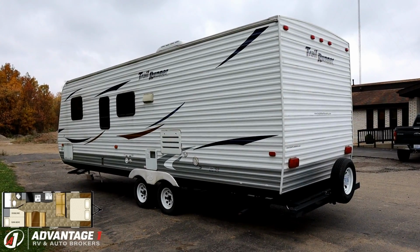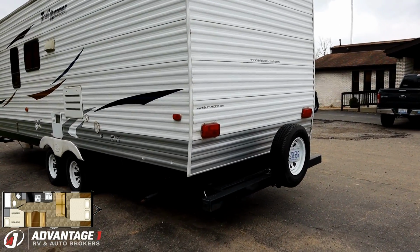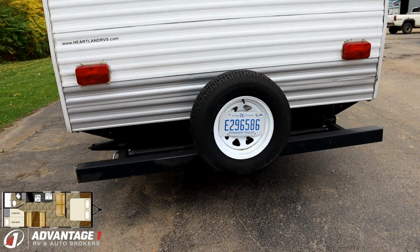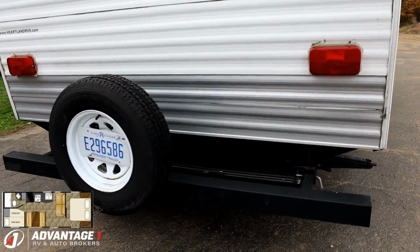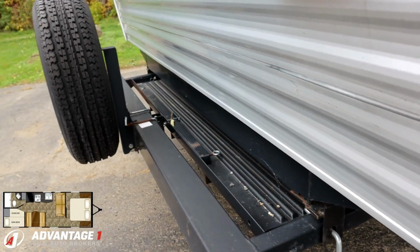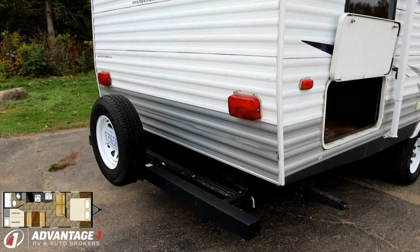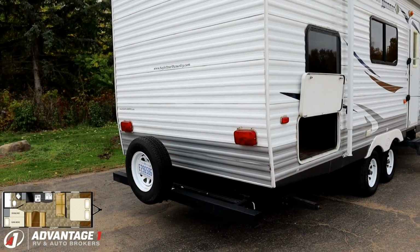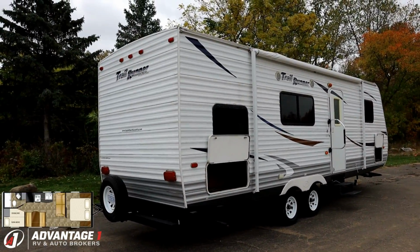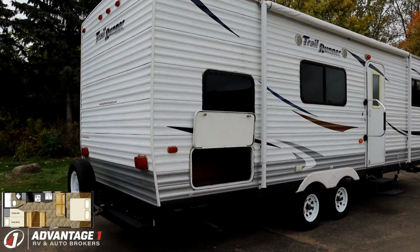Now the rear bumper back here is a cool thing. It actually slides out. In today's market, you see the Cherokees and the Catalinas have those fold-down cargo racks. This is kind of its predecessor. If I get up here, you can sort of see the little sliding track and how it's locked in place with those pins right there. You see that post right behind the spare tire as well. You can slide that out like 2.5 or 3 feet. I never measured it actually. And you can create yourself a little cargo tray, bike rack, whatever you want it to be. It's pretty handy. Or just slide it away like you see right here for storage purposes.